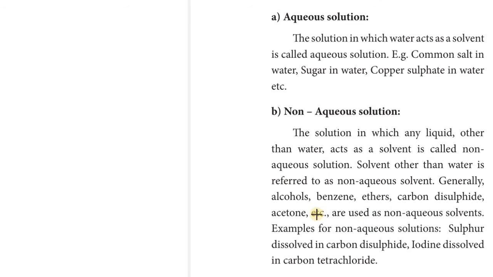And another is non-aqueous solution. That is a solution where any other liquid other than water acts as solvent. Okay? So, examples, we have alcohol, benzene, ether, carbon disulfide, acetone. They are being used as solvents. So, they are basically non-aqueous solvents. Some examples of non-aqueous solutions: sulfur dissolved in carbon disulfide, iodine dissolved in carbon tetrachloride.